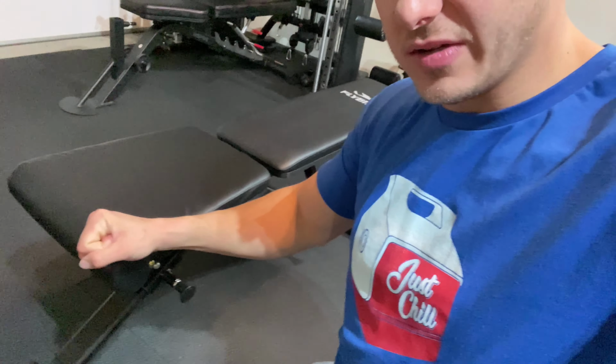I could see that breaking. That would be the weakness of this bench for sure. I don't think it's the metal, I think it's that wood. So be careful sitting on the edges of this seat. That's where I feel like it would break. But yeah, I think it's a good buy for most people at that price point.